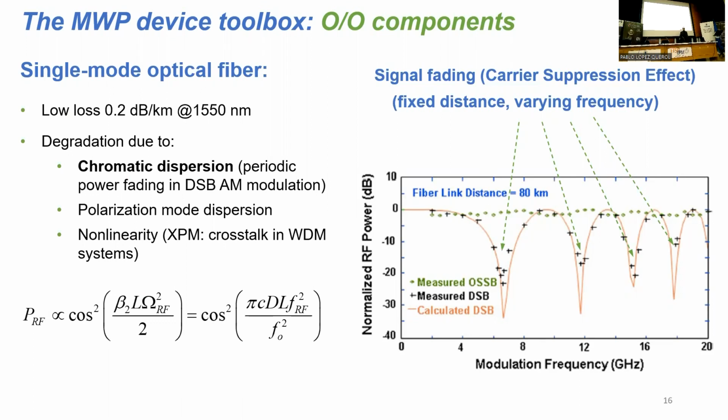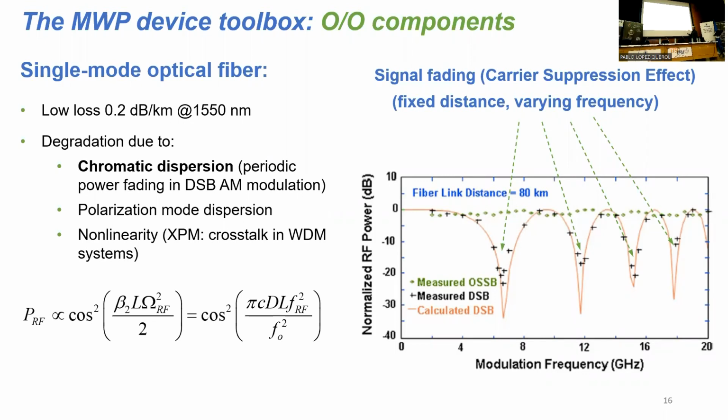So when it comes to the detector, you basically have a null. You don't have any signal. You have signal fading, and this is what you can see here. And sorry, these nulls correspond to different frequencies. So if you're transmitting a broadband signal and you occupy this portion, then your signal is going to be lost.